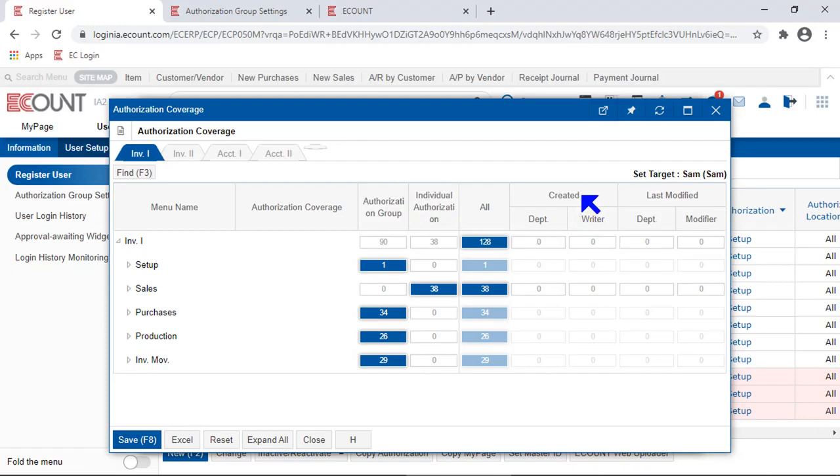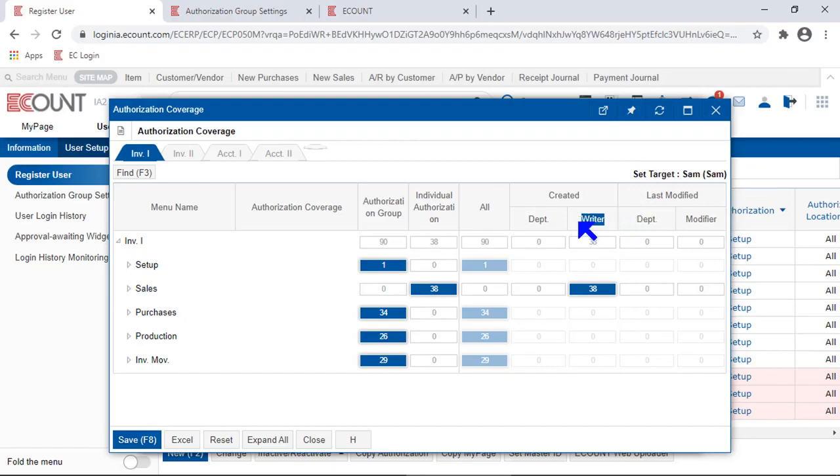And in the Created option, if you check Department, then the same user will be able to view only the data created by the members of Sam's department. If you check Writer, then Sam will be able to view only the data created by Sam herself.